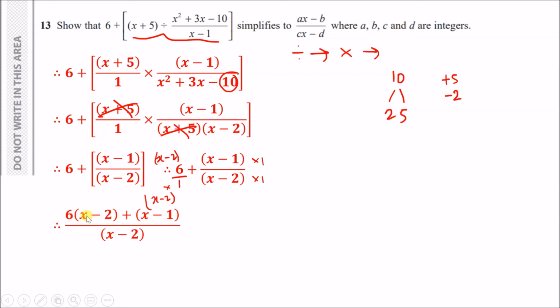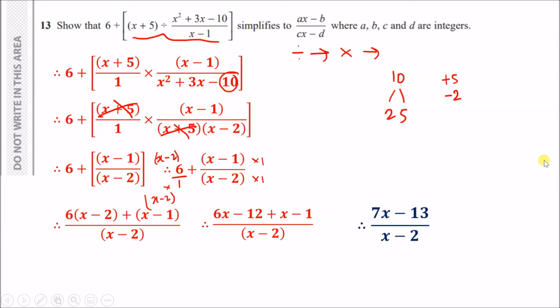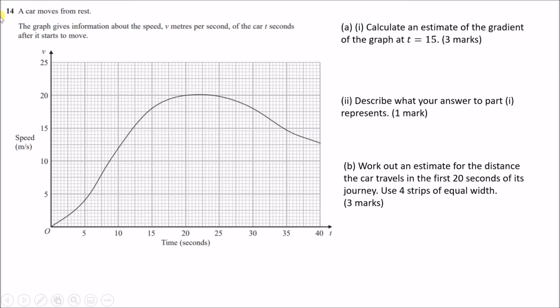And then all you want to do is just expand the bracket. And then we can have 6x minus 12. And just open this one up. And one little tip. You never need to really deal with the bottom. Always leave it factorized, yeah? And then collecting like terms, 6x plus x is 7x. Minus 12 minus 1 is minus 13. And voila, guys, we're done. So we can just say straight off the bat that a is going to be 7. B is going to be 13. C is going to be 1 because it's like 1x, and D is going to be 2. And that's it.